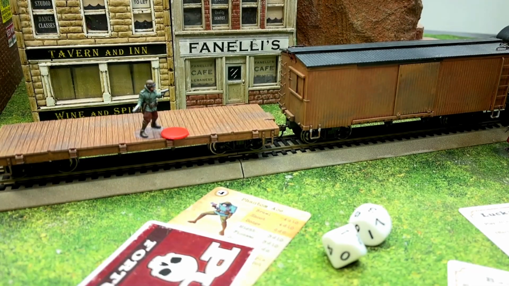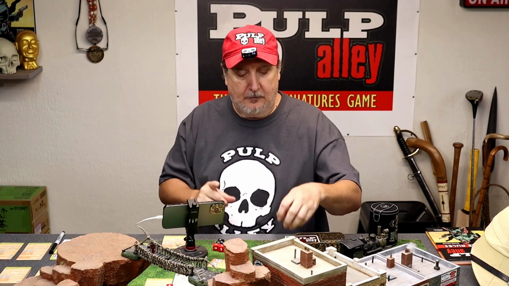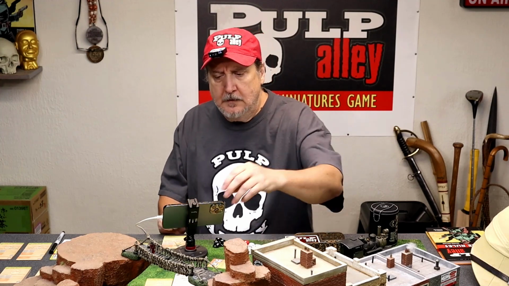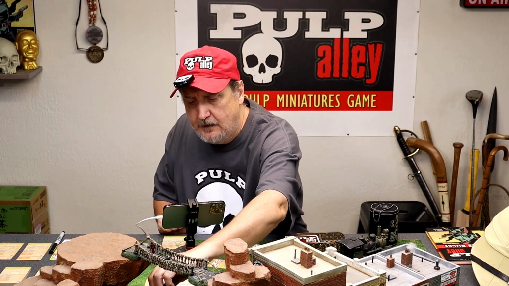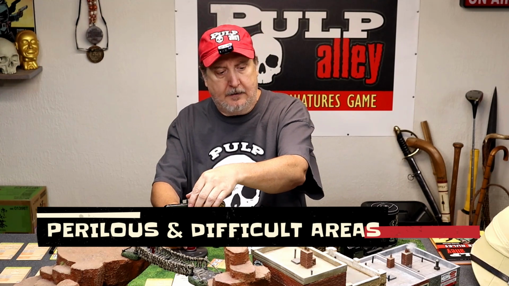And yeah, that would make a lot of sense that he slipped off the edge there and possibly dragged along the side, and he failed it. He ended his activation right there, and he was injured. So a difficult area is dangerous if you don't take your time, because that's when accidents happen, when you're in a hurry. All right, so that's kind of the train top. Really it comes down to defining, is this a perilous area? Is this a difficult area? So let's look at buildings now.